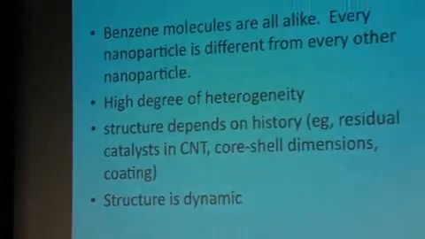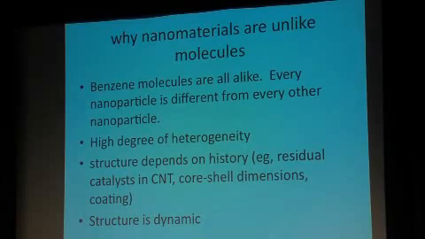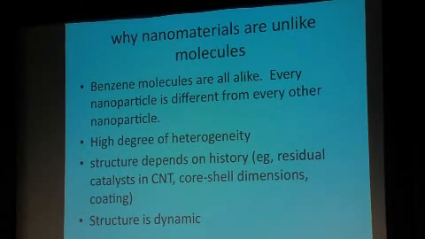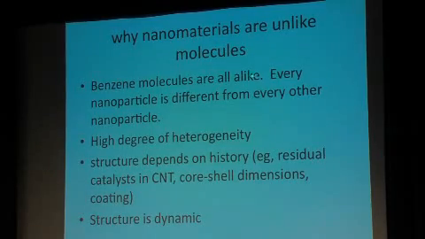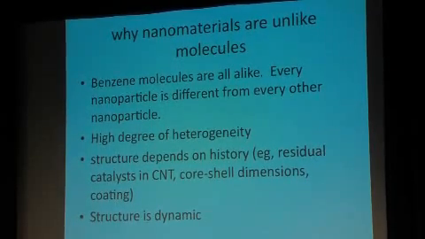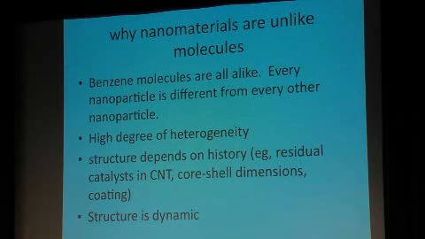Okay, so now I want to talk about why nanomaterials are not like molecules. When you have a simple molecule like benzene, all benzene molecules are basically identical to all other benzene molecules. But with nanoparticles, it's a different case. It's like snowflakes. Every nanoparticle is slightly different from every other nanoparticle, and sometimes those differences are hard to keep track of. This very high degree of heterogeneity makes nanomaterials more like polymers than like pure molecules.